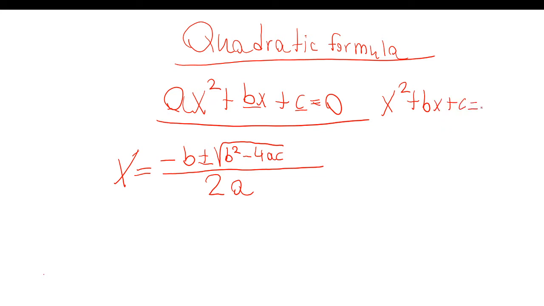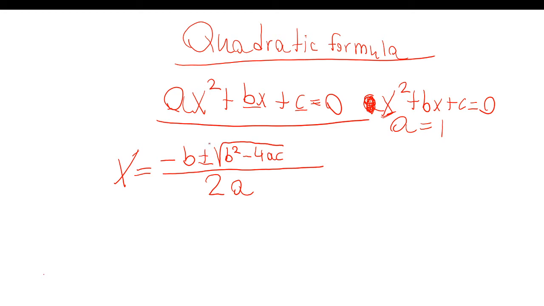Now note that you also might see a quadratic equation in the form x squared plus bx plus c equals 0. But this is also just the same form as this, since in this case a is just 1. So you can still write it like this. In this case, a is 1, so we can just remove the a, and you could call this a different form where the coefficient of x squared is just 1. Now all we have is b squared minus 4c divided by 2 over here, and the negative b remains the same.